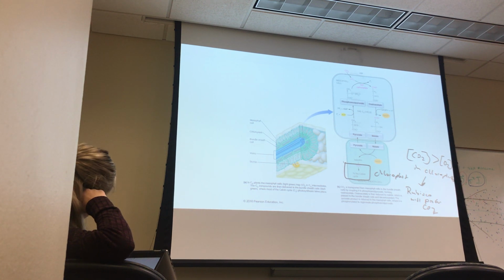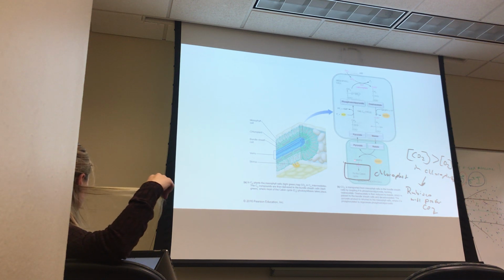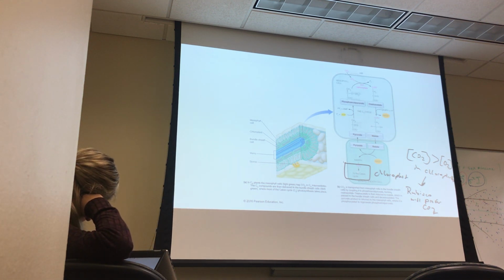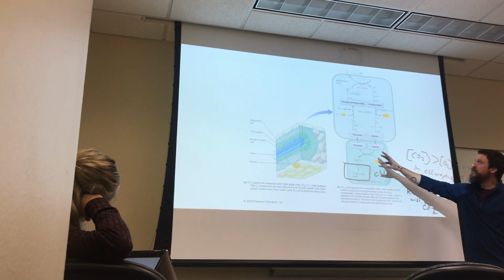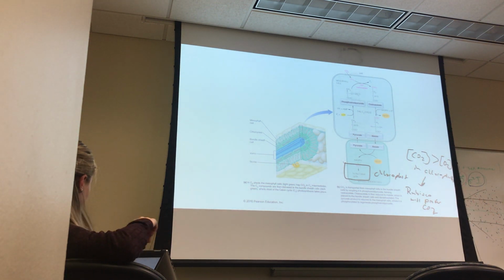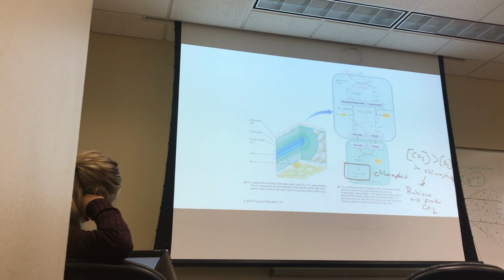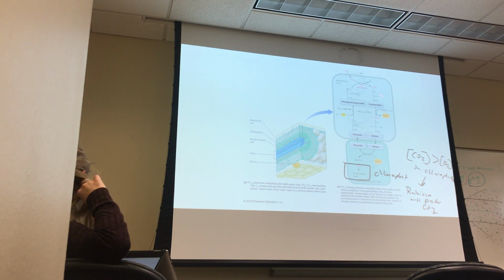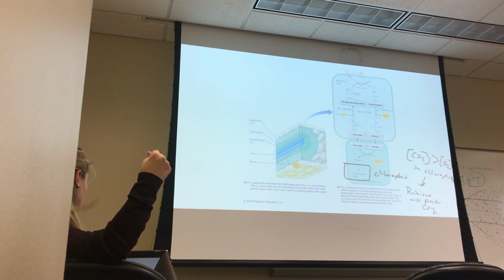But that energy is used to increase the CO2 concentrations. This is why crop yields are actually lower than what they could be, because some energy is used to concentrate CO2 so that Rubisco will prefer to do the CO2 carboxylation reaction. Does that make sense? Okay. So I didn't go over that in class because I thought we already had enough reactions to go, but that's what it is. It's pretty straightforward. Everything you've already seen. Okay.